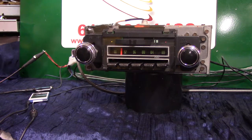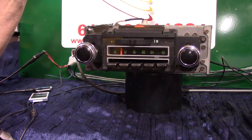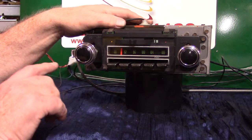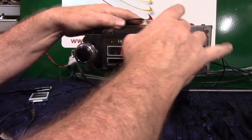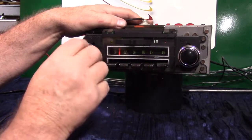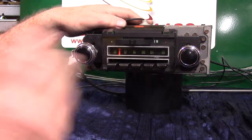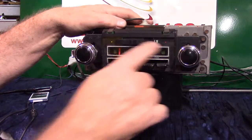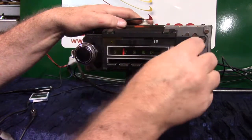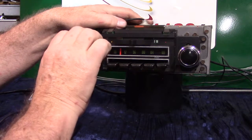It's got auxiliary in, automatic four channels out at 45 watts per channel. It's got pre-outs on the side if you want to add a sub or an amp to your speakers. It's got built-in balance, built-in fader, your selector switch works like it always did — AM/FM flip dial — with stereo LED and operating LED. The operating LED changes multiple colors depending on what you want to do. The stereo LED lights up when you find a stereo channel. You've got treble and bass like you've always had.